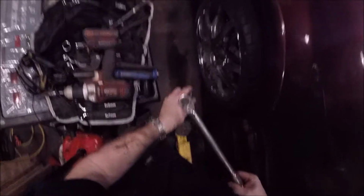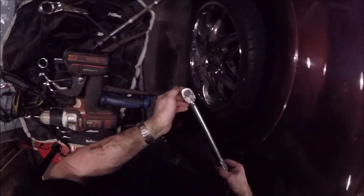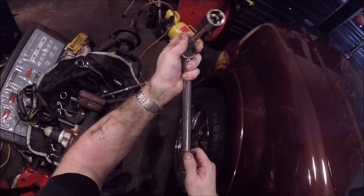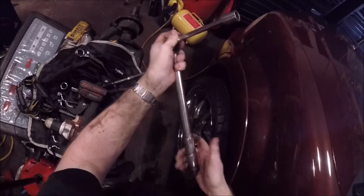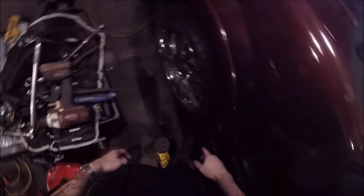All right, the last thing is going to be the axle nut. Like I said, unlike most vehicles, this one I set it for, I don't know if you're going to be able to see that, 21 pounds, 22 pounds. 20 to 22 pounds is what I asked for, which is like nothing, but anyway, hear that clicking? So we're at it. Okay, and other than that, make sure you torque your lug nuts out.